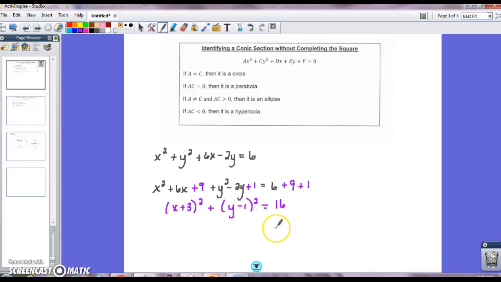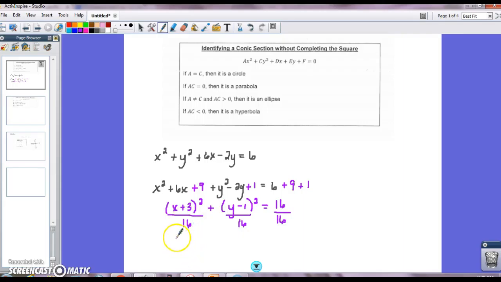And if you see this, you just say, oh, that looks like an equation of a circle, right? We did that a long time ago, and that would be a circle with center negative 3, 1 with a radius of 4, because remember this represents the radius squared. Now if we were to look at this strictly as a conic section, because a circle is a type of conic section, remember that the right hand side of our equation is always in terms of 1. And so in order to do that, I would have to divide everything by 16.